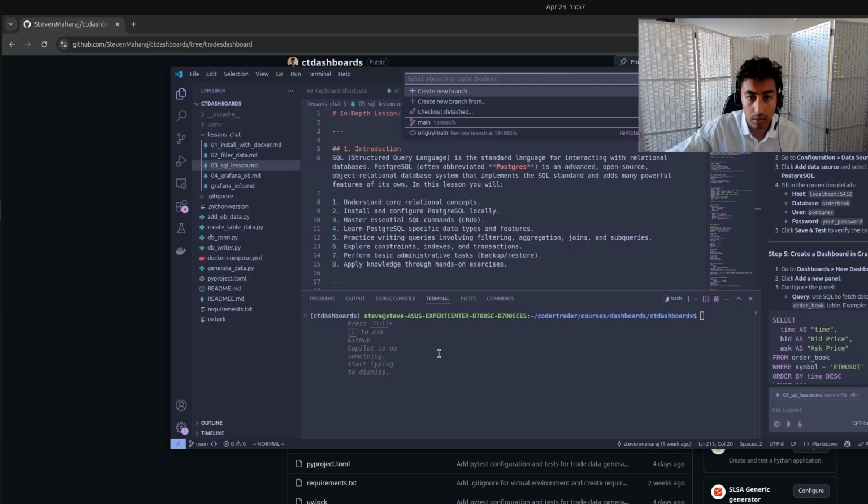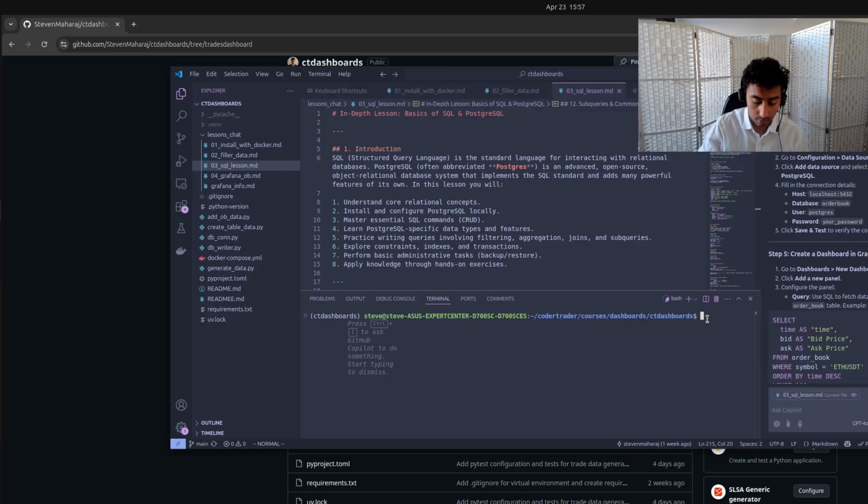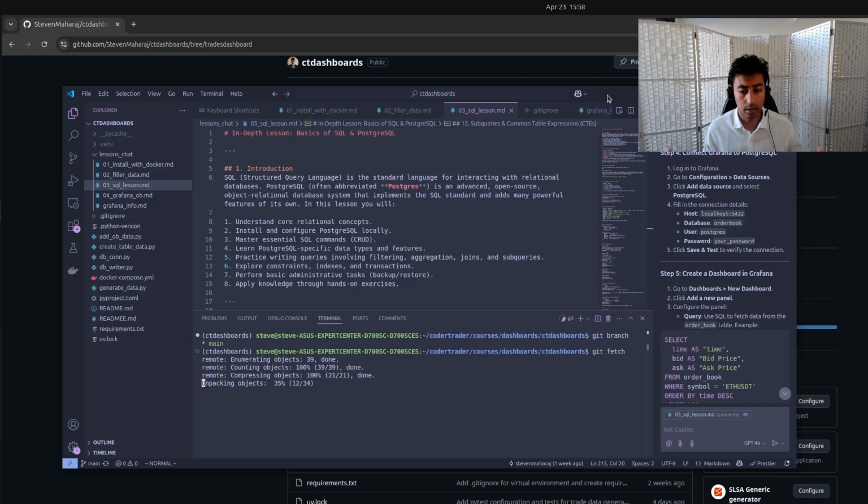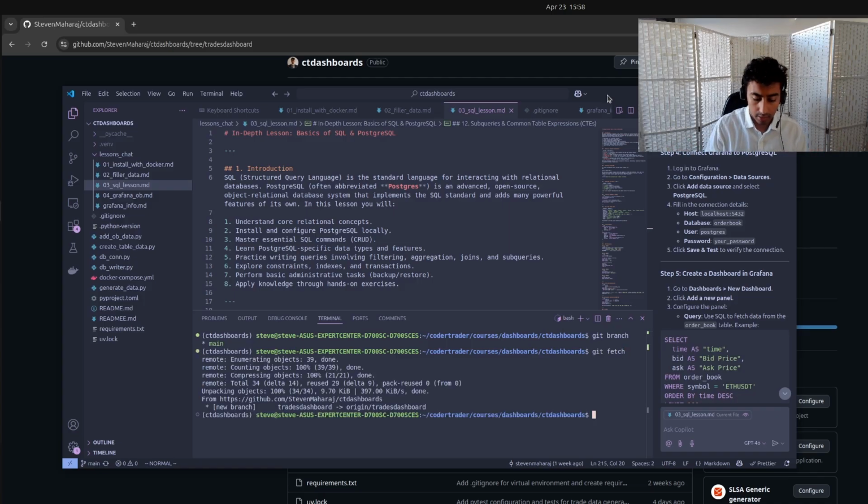I guess it's not shown up. So in the terminal here in VS Code, just go git branch to get a little bit of branching information, and then I think git fetch will fetch all the stuff, and then git branch again.